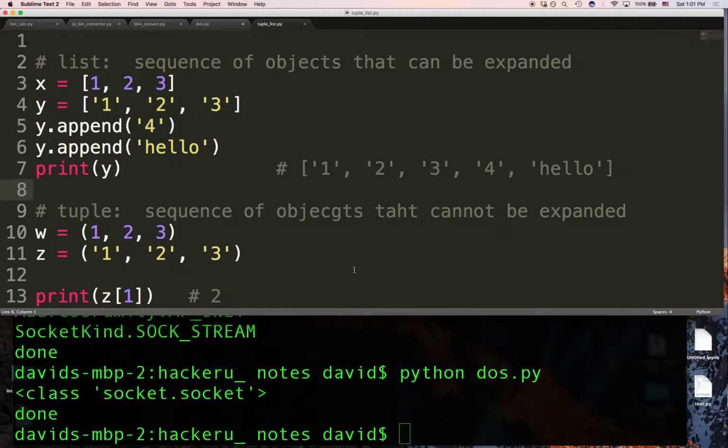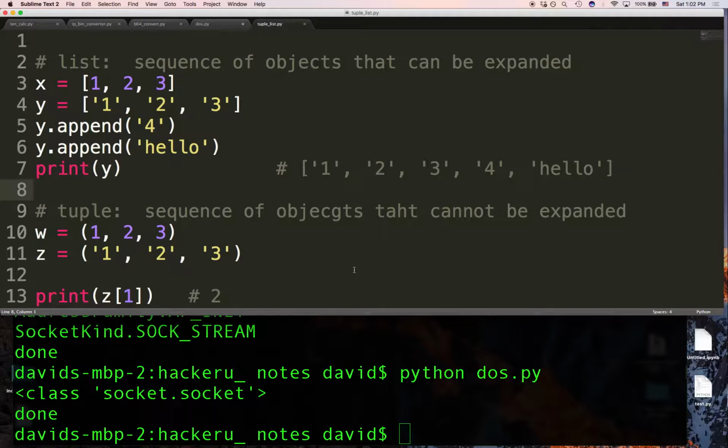So do you see how I expanded Y? When I print Y on line 7? Do you see what happened to Y? Wait, did you run that? I didn't, but it'll work.